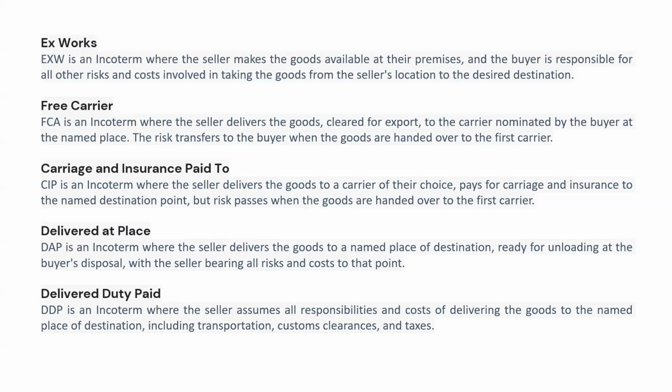Delivered at Place is mentioned as DAP in the shipping document. This is where the seller delivers the goods to a named place of destination. Till the product reaches the destination, all the costs and responsibilities involved in transporting and delivering the product where the buyer has insisted are the seller's responsibility. Then there is Delivered Duty Paid, which covers the customs charges.